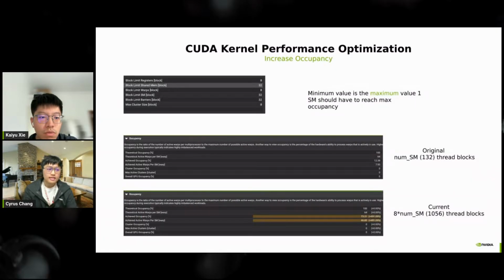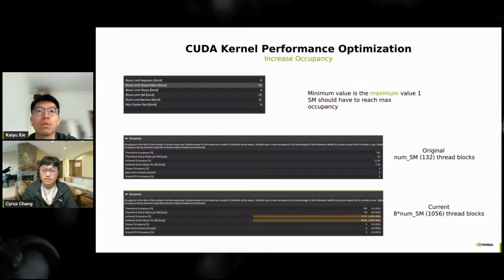The second optimization is how to increase the occupancy. In the occupancy table, NCU provides the maximum number of thread blocks that can be resident on one SM based on different limits.